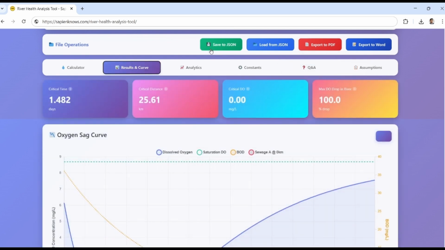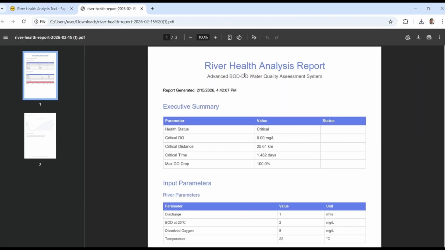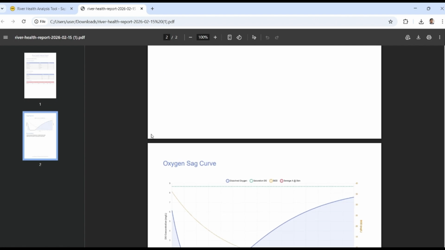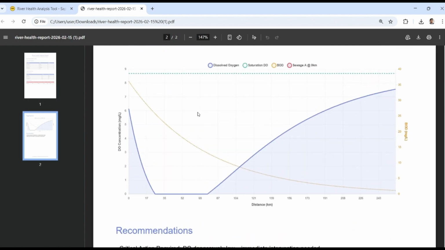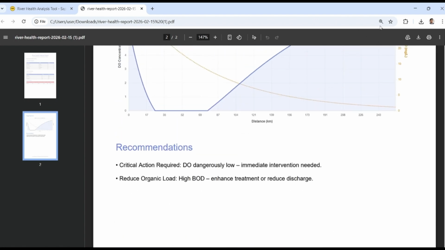You can save the file, which you can import at any time. You can also export the report as a PDF or as a Word document. You can show this report and also compare with the reports from other cases.